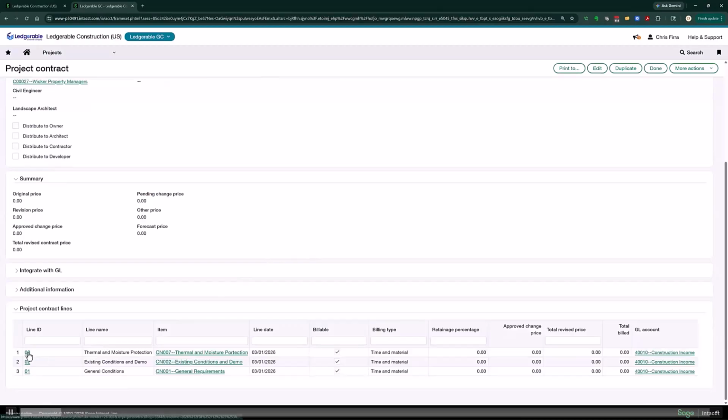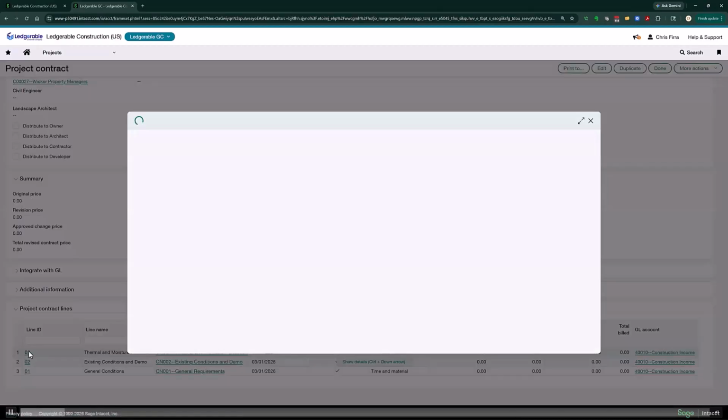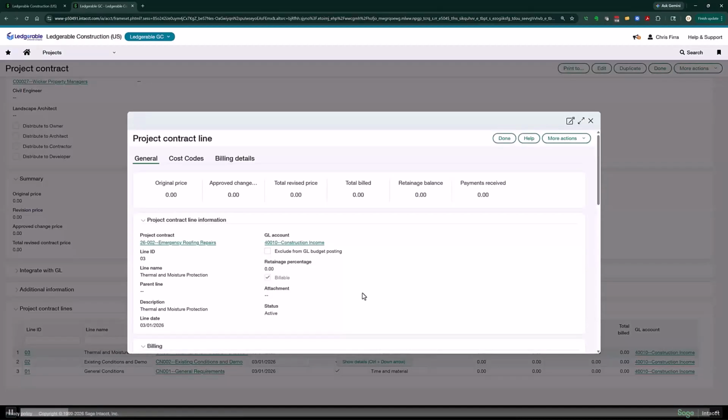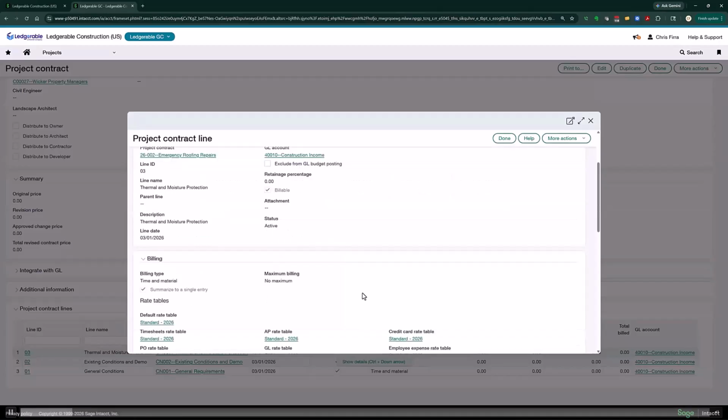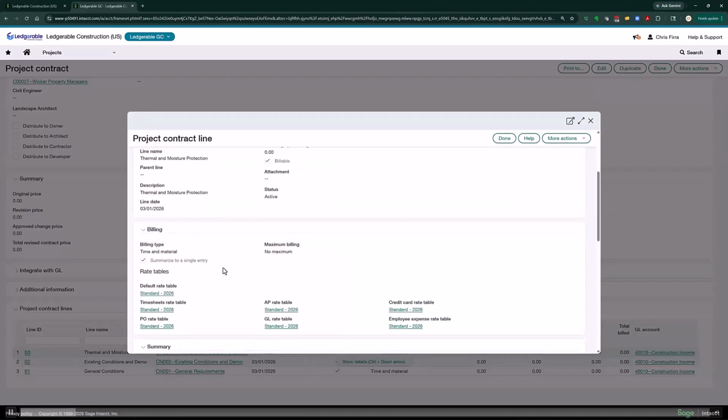Looking at one of the contract lines and scrolling down a little bit, we can see that it's been set up with a billing type of time and materials and a maximum billing set to no maximum. It's also been configured to summarize all of the transactions on a single row for that particular contract line.